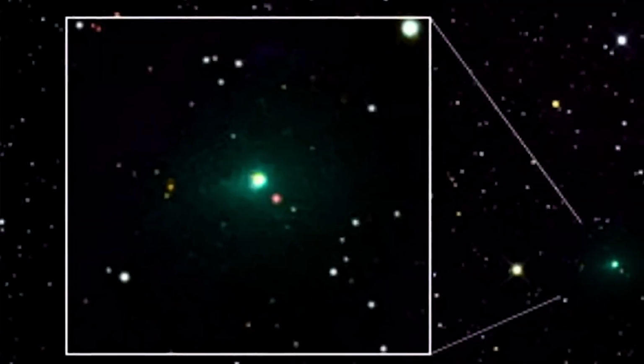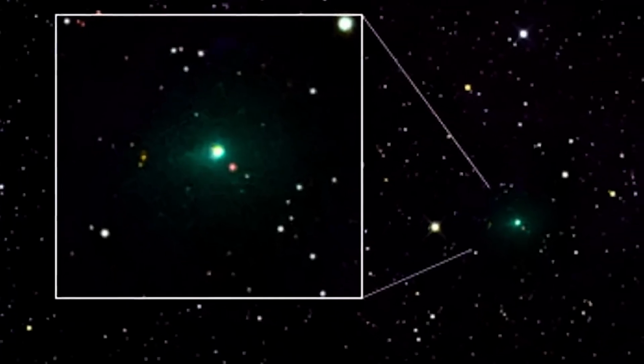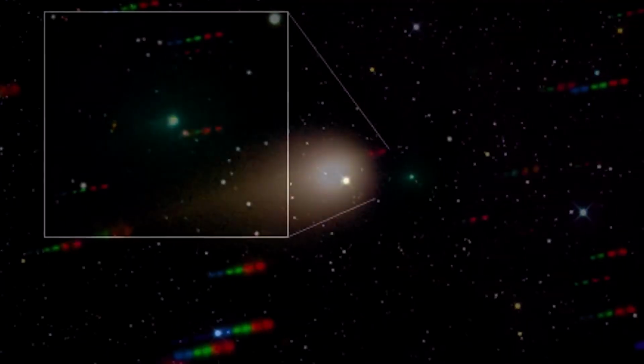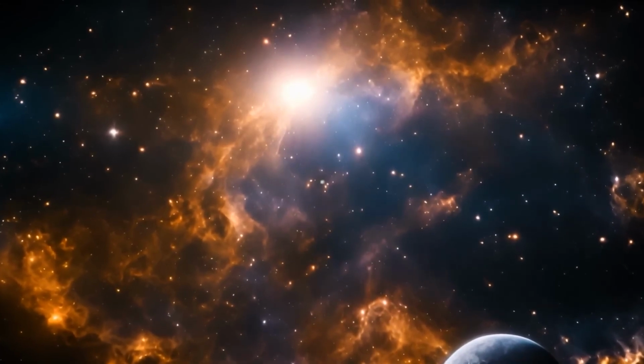Of course, that is just a theory, one that hasn't been proven to be true and probably never will be, but it also hasn't been proven to be false either. And that's probably the most important thing to keep in mind as we learn more about 3I Atlas. Objects like this one demand that we keep an open mind to the endless possibilities of the universe. The truth is out there, and it's headed in our direction.